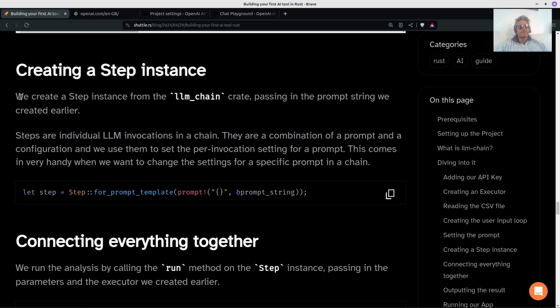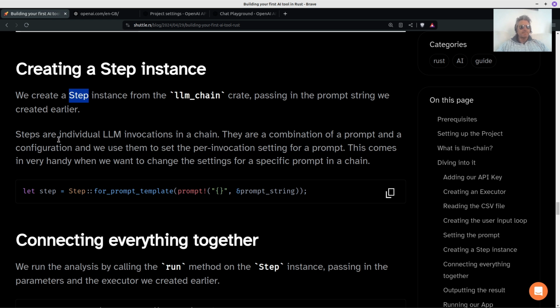I've done chat models, and I've used LangChain with Python before, but I've not heard of step before. Steps are individual LLM invocations in a chain. So exactly what you would imagine a step to be, it's a step.